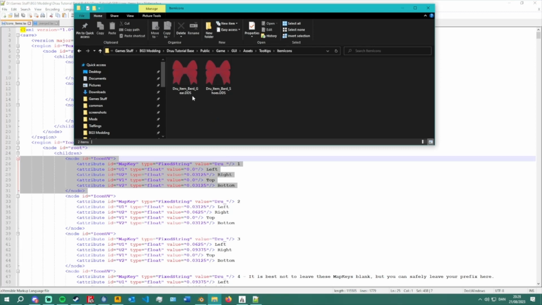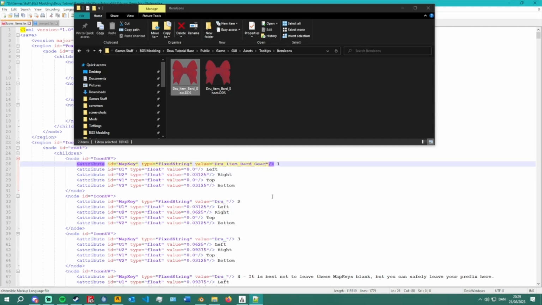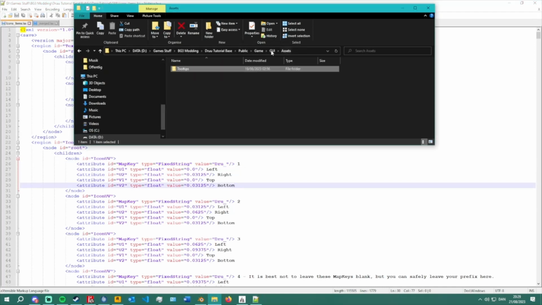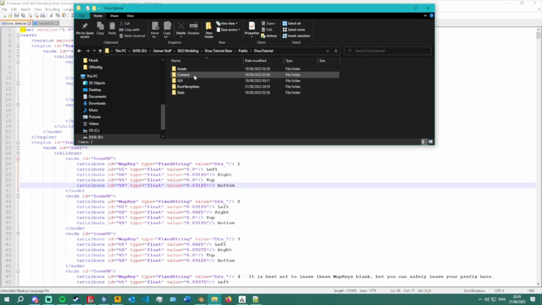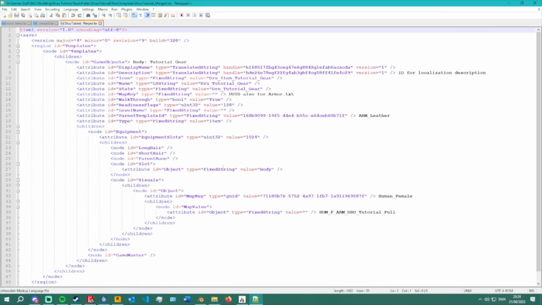But I believe that in here I would basically give it the same name as this, and that would be it. And then in my root template, where is my root template? Here it is. Icon. I would give it the same name.